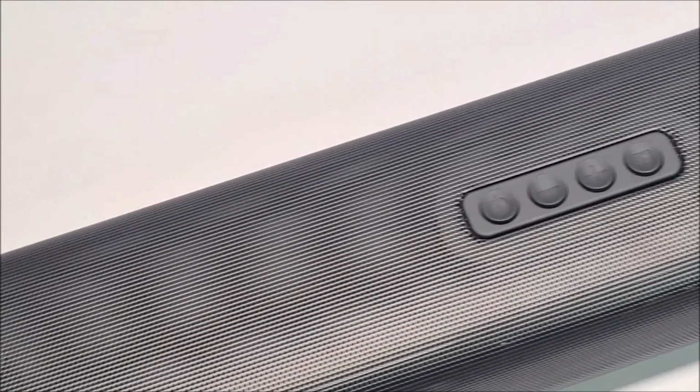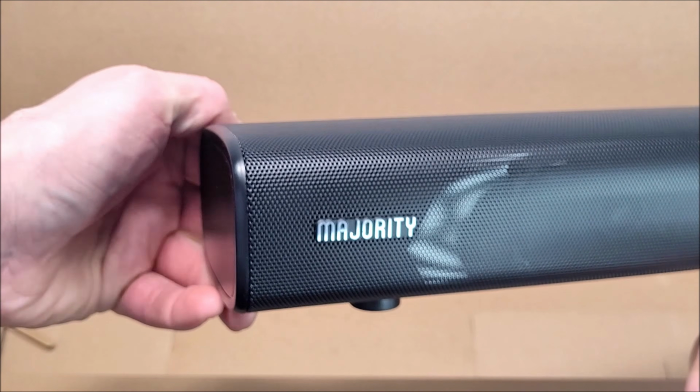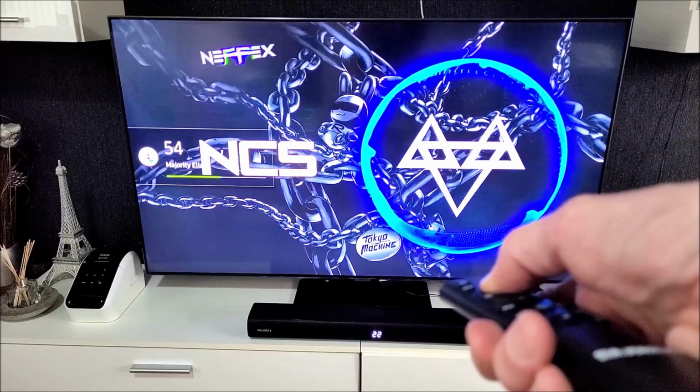So we do have some speakers sitting to the top and to the front side. So when the soundbar is placed on a flat surface, or indeed up on the wall, those speakers from a distance will shoot up the audio at an angle. Well, it should do anyway.